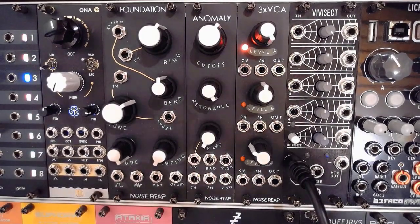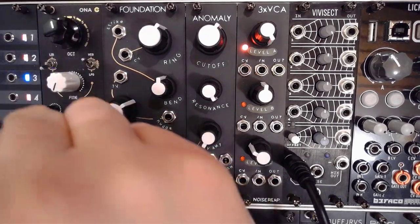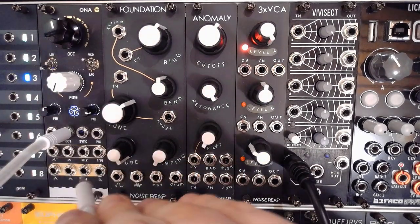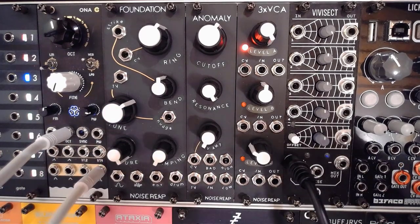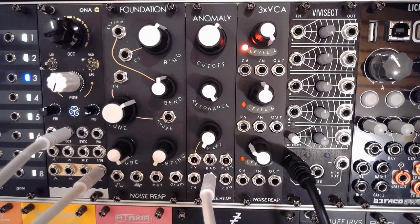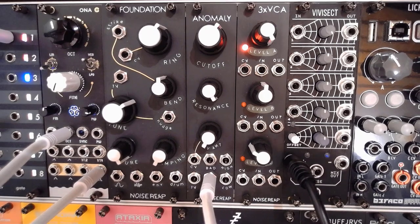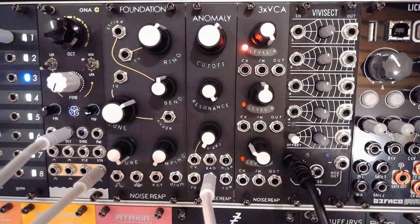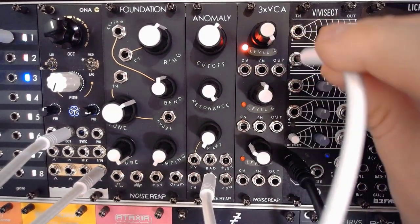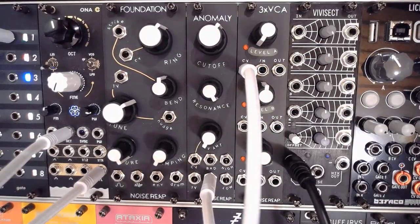So what I'm gonna do is grab the same melody that we've been working with, patching that into the owner. And I'm not gonna grab the triangle wave. I'm actually gonna grab the pulse wave, patching that into the anomaly. I'm gonna trigger that, and this time we will be using an envelope. So I'm using Ataxia for that, and then I'm gonna grab the output from Ataxia, patching that into the 3x VCA. There you go. Let's turn this down.